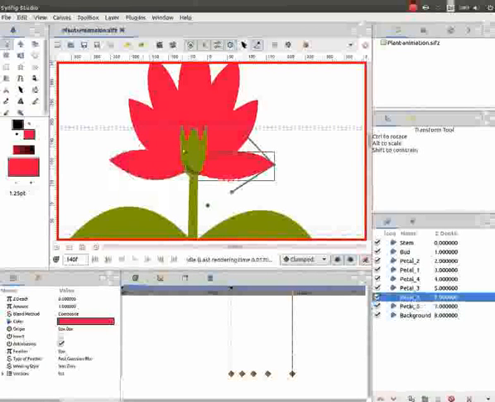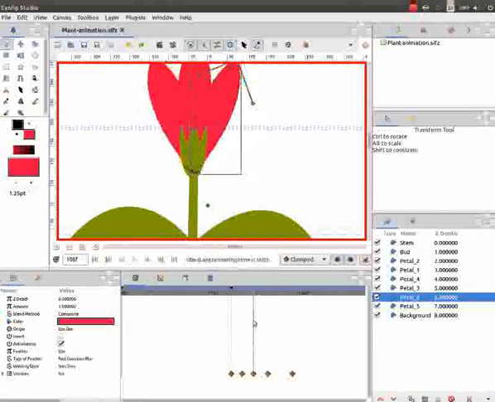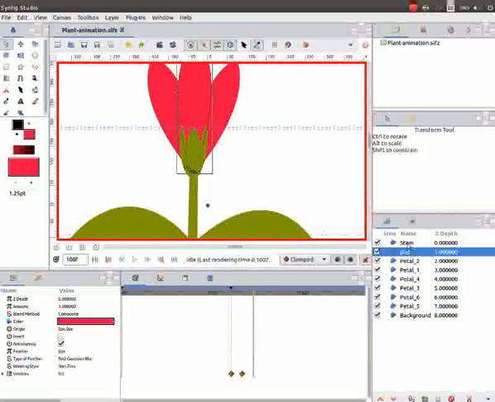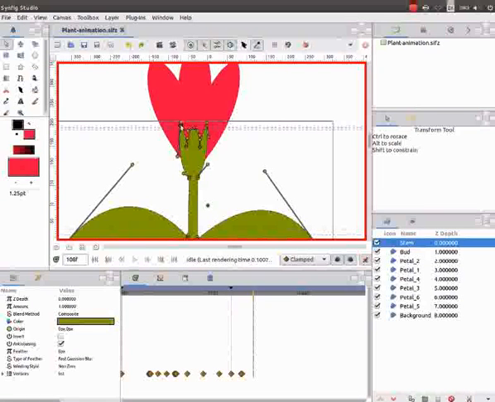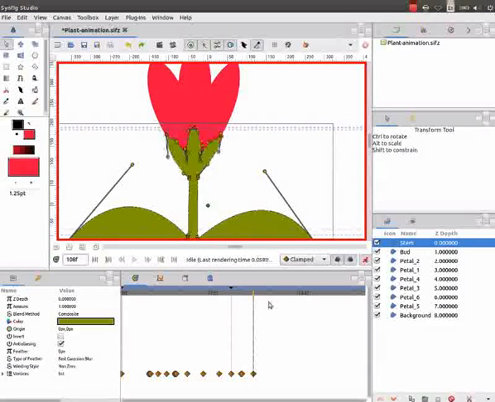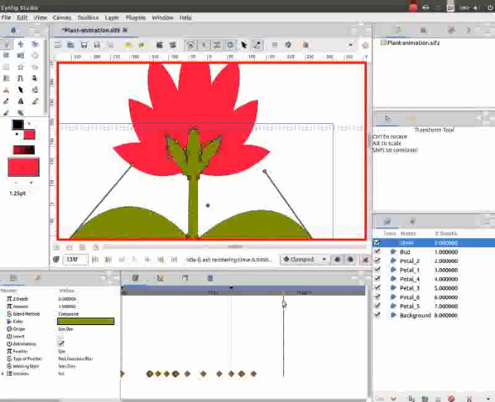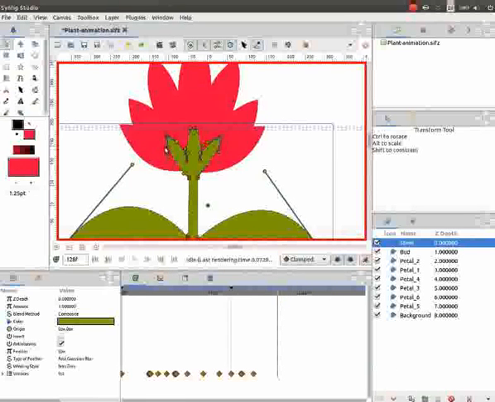Again, go to the time track panel, place the time cursor on the 108th frame. Then go to the toolbar and click on Transform tool. Select the stem part of drawing and move the vertices of green sepals of the bird as shown here. Back on the time track panel, place the time cursor on 120th frame. Move the vertices of green sepals of the bird as demonstrated.